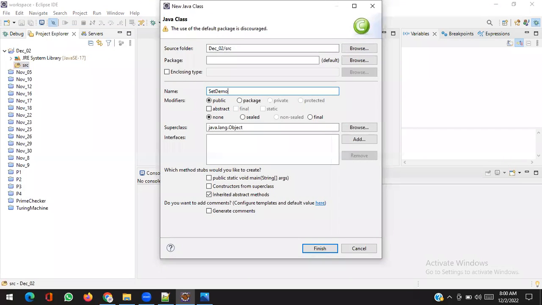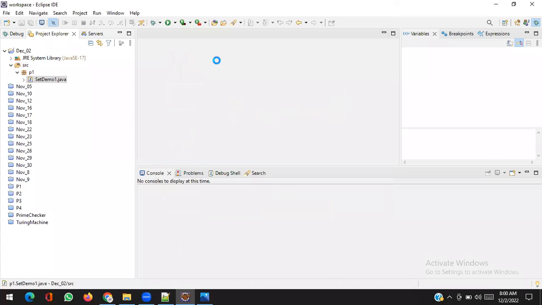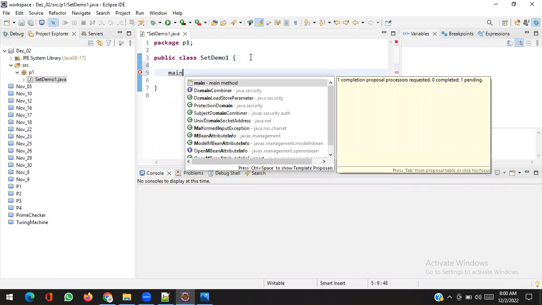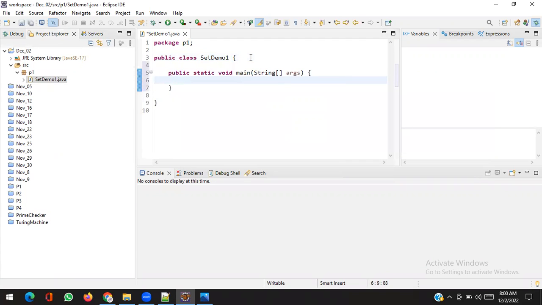SetDemo1, package new. Sorry. Main method. Suppose I want to create a set. So how to create an object of set?